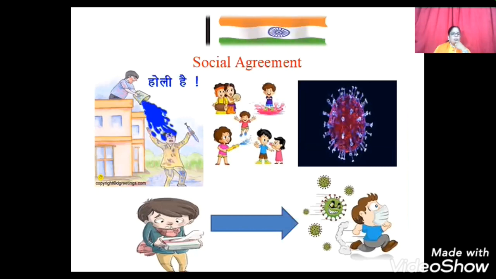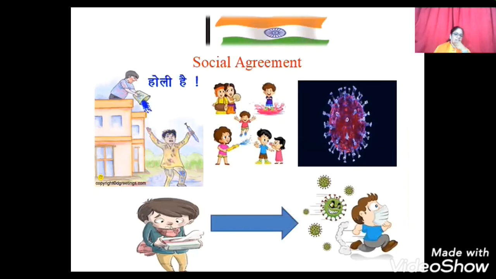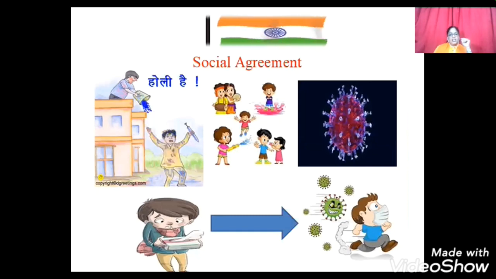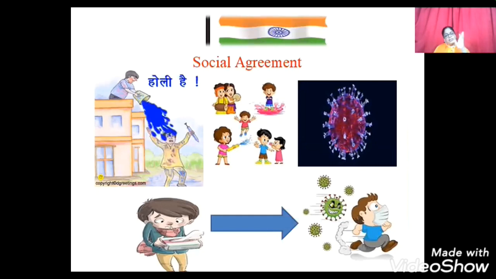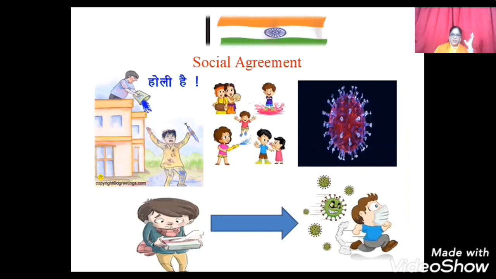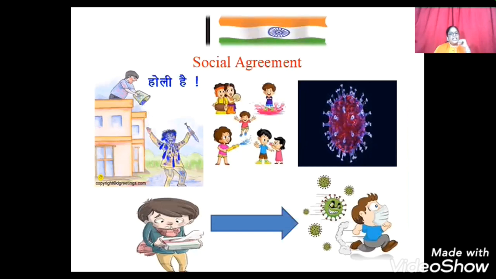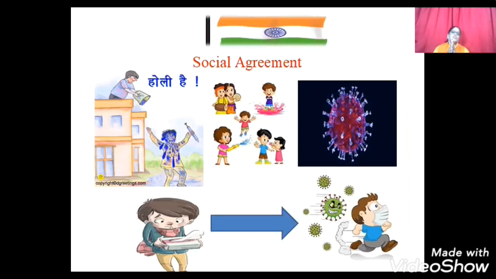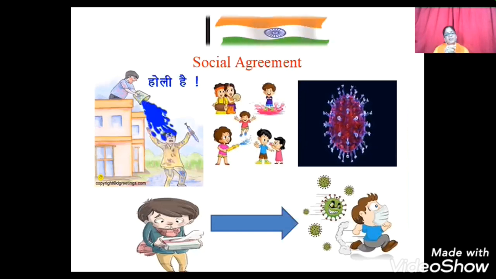The kids are playing Holi, and one person is throwing color from his building on his friend. This friend stays in a foreign country, in China. So let us take the example of these two friends, Mr. A and Mr. B. Mr. A is throwing color on Mr. B. Mr. B is staying in China. Both of them are childhood friends. A has made a phone call to B, saying that Holi is a festival of love and a festival of colors. Why don't you come from China all the way to India for the celebration?